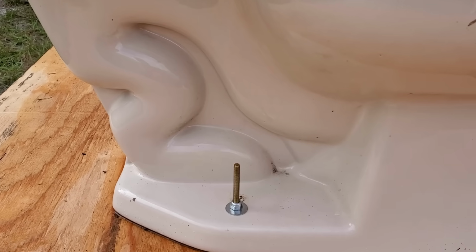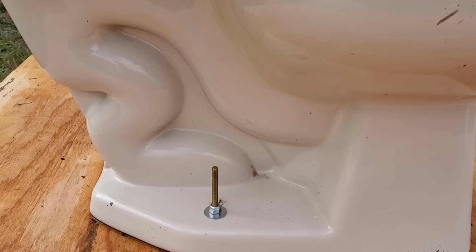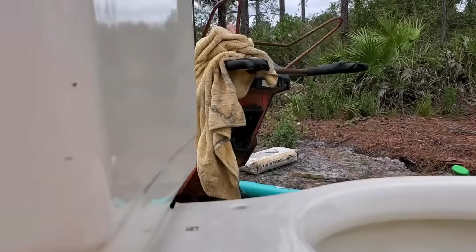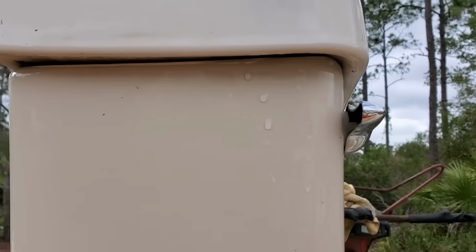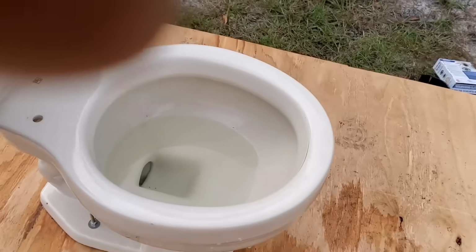Okay, we've got it all back together. Remember, we tightened up those toilet bolts. We also put a new wax ring down below. Next thing you want to do is go ahead and put your lid back on the top, and then of course tighten up that water supply line and let it fill up. So we're ready to test the system.